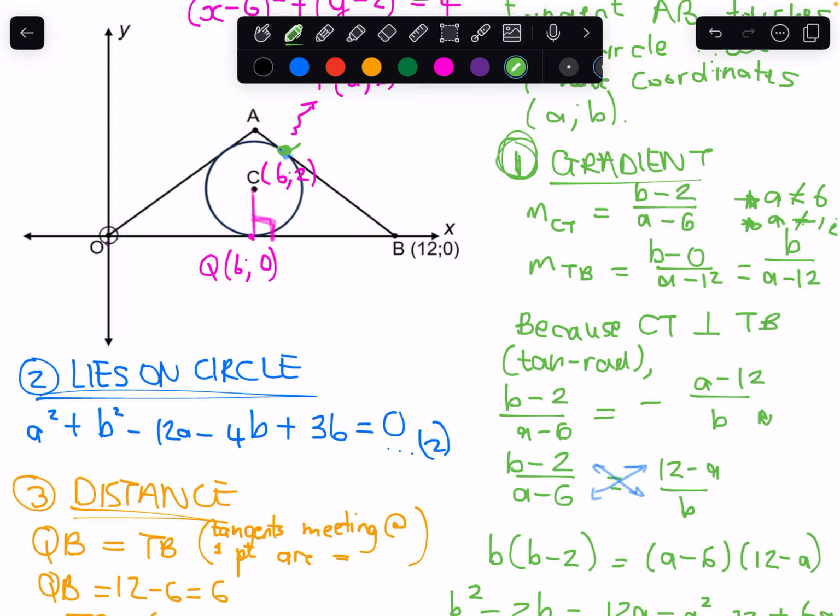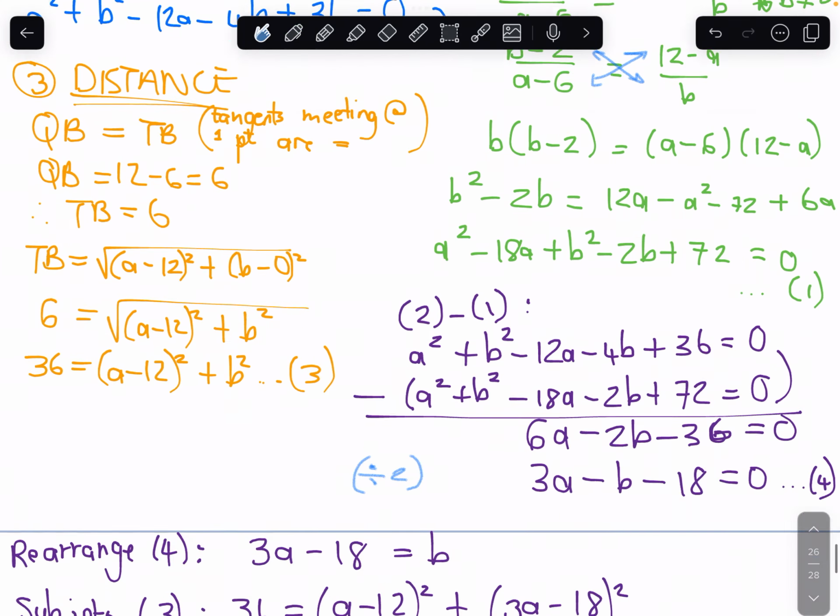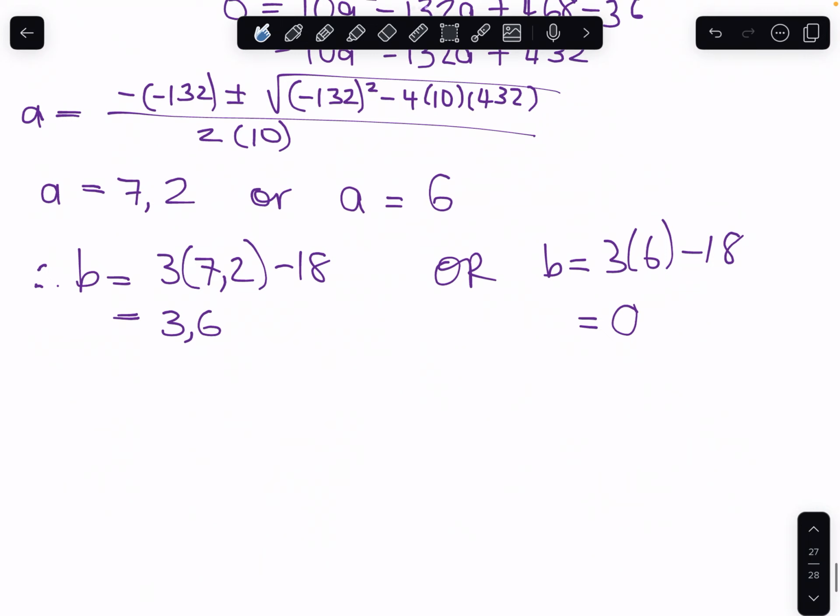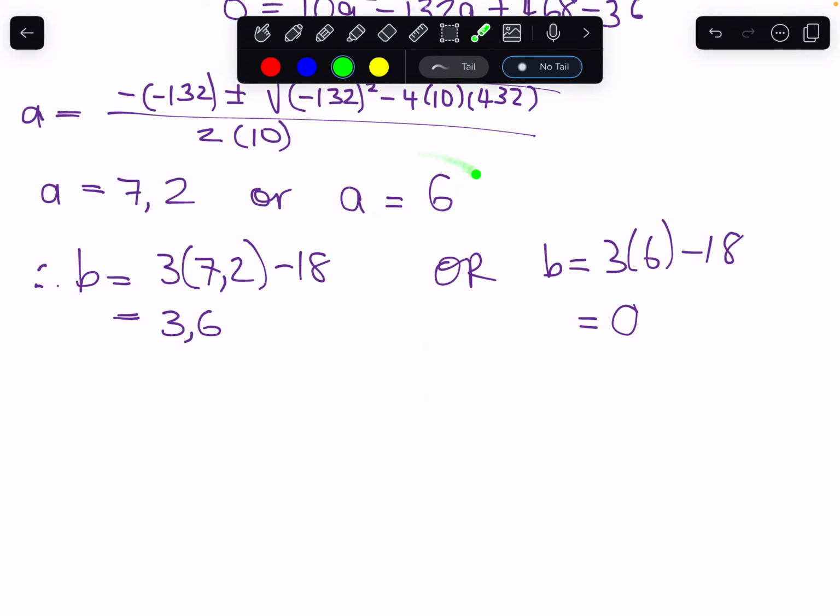So here we would have to say b can't be equal to 0, otherwise our equation falls apart. So by seeing those restrictions, it then helps us to say, but okay, this solution fails because we said in the beginning a can't be equal to 6, b can't be equal to 0. Anyway, so we can say here, but a can't be equal to 6. So in fact, we would write that here.